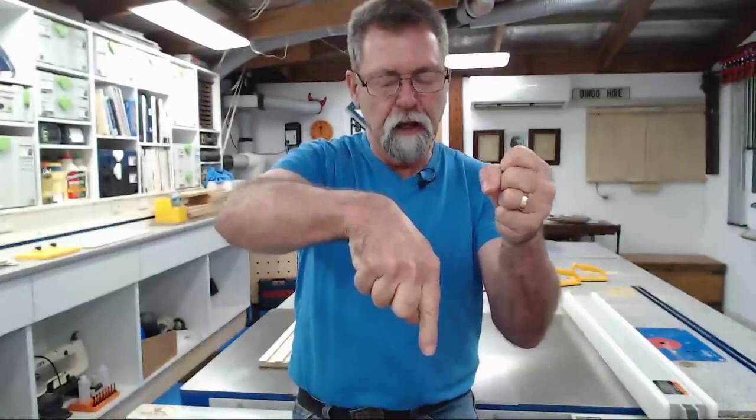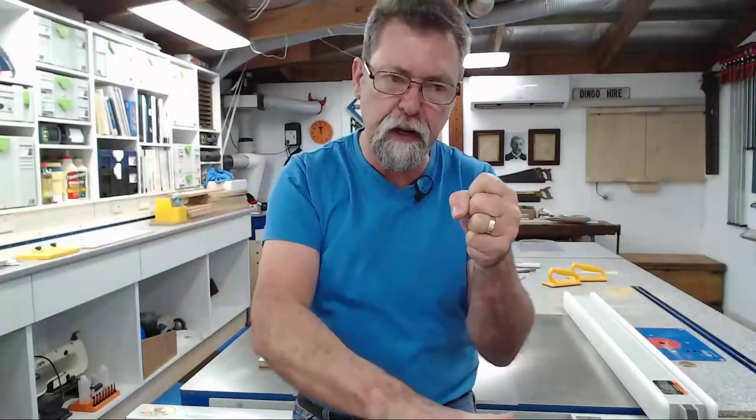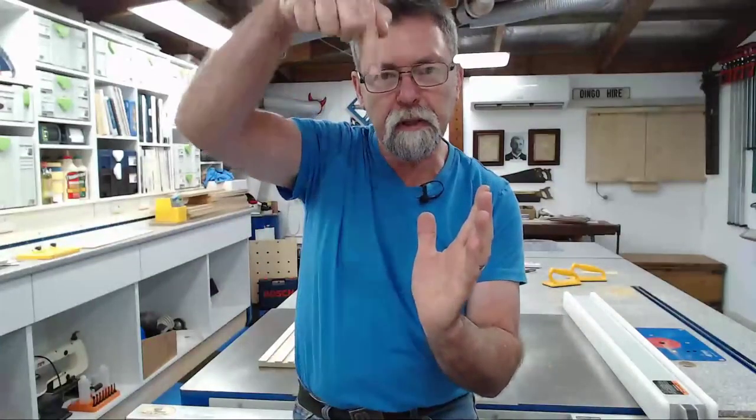Let me explain what a spiral up and a spiral down are. If I have the router in my hand, and then I have the cutter underneath, a spiral up means the cutters are lifting everything up towards the router. A spiral down is pushing it away from the router. So inverted in a router table, a spiral up is pulling the fibers down. A spiral down is pushing the fibers up.